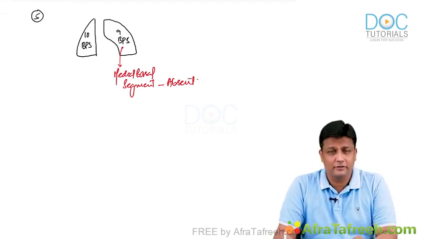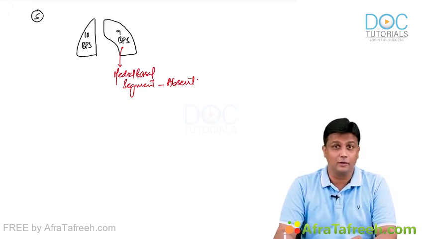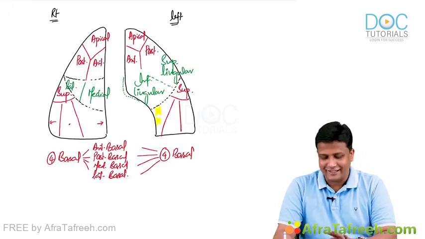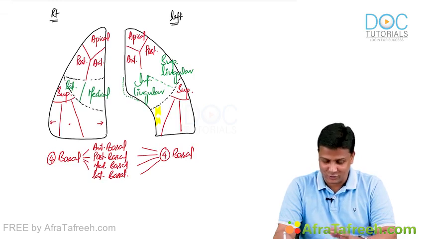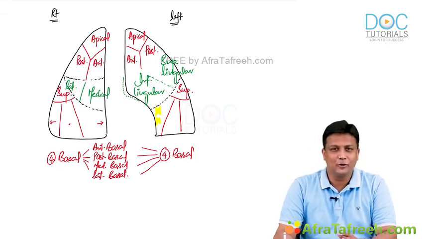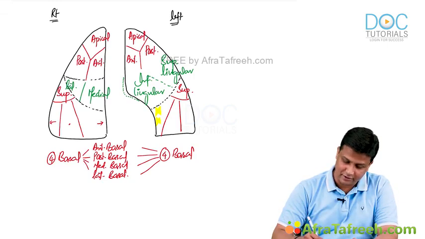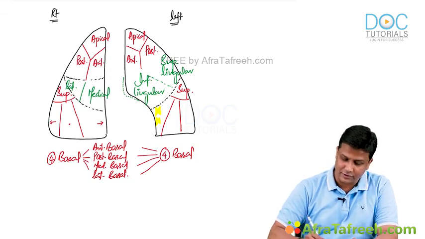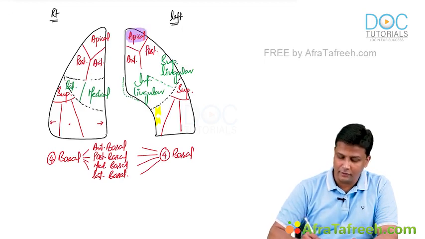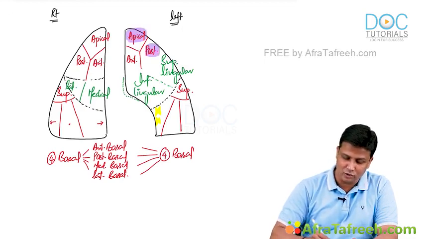Now sometimes, in some books, you may have come across a question which says that in the left lung you have only 8 bronchopulmonary segments. Then what is the reason for that? Again, come back to the names here, guys. Don't get confused, I'll tell you the final conclusion also. Sometimes the apical bronchopulmonary segment and the posterior segment are fused together.